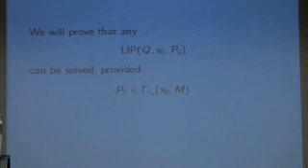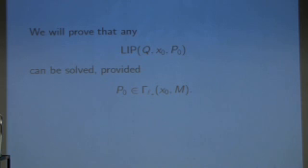In fact, we're going to prove that any local interpolation problem can be solved, provided only that the P0 belongs to the appropriate gamma. And remember, this gamma contains, so to speak, the true but unknowable gamma, and therefore, if P0 is not in this gamma, we have no chance of being able to solve the local interpolation problem. So this means that whenever the local interpolation problem is not simply ruled out by the fact that P0 fails to belong to the gamma, then in fact there is a solution and we can construct one.